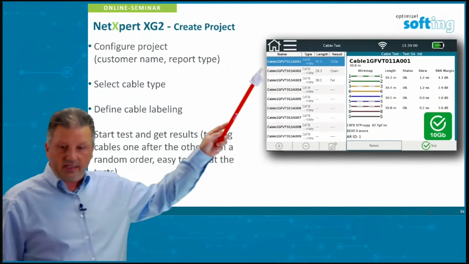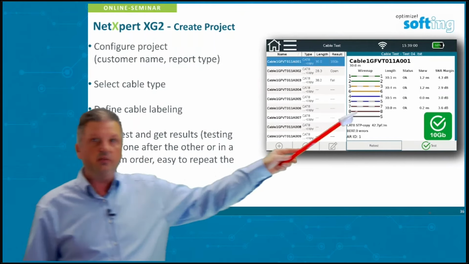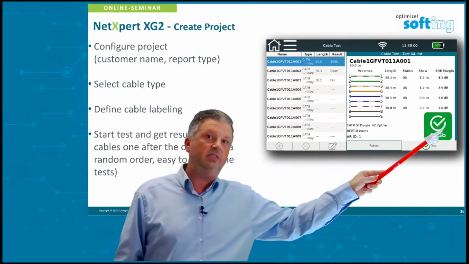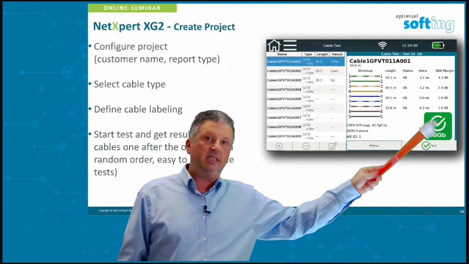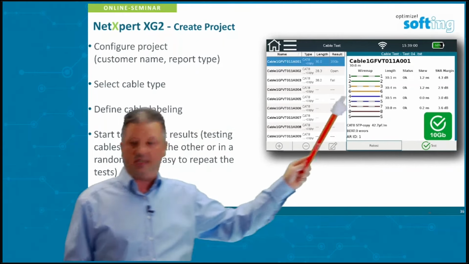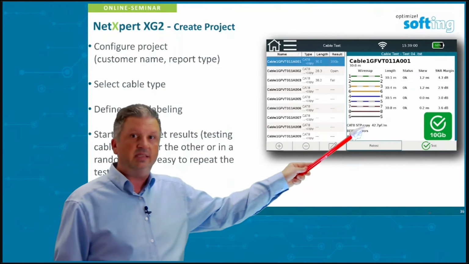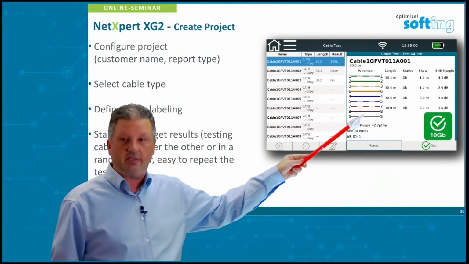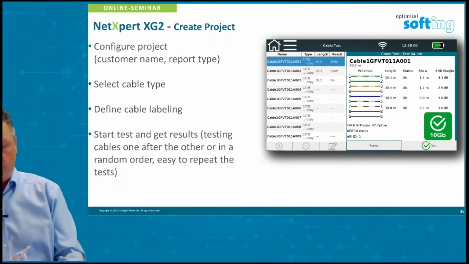The SNR is included, and in the end, it's a really good icon here to see. We have passed, for example, 10 gigabit Ethernet with the Bert test, and under the wire map it's displayed whether we have any failure rate on it. It's also really important to see how good the performance was.